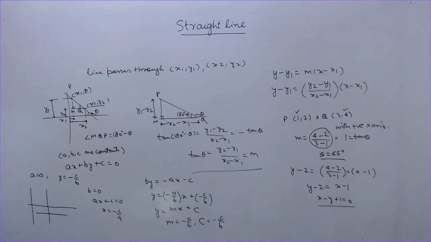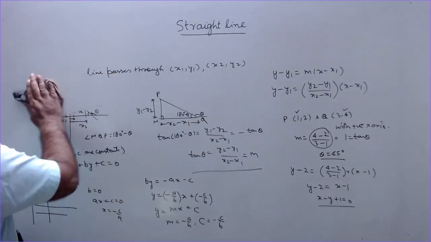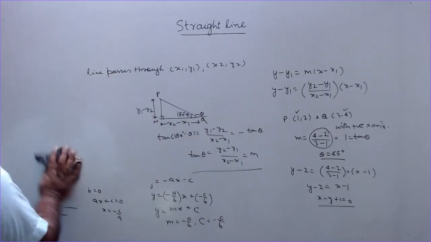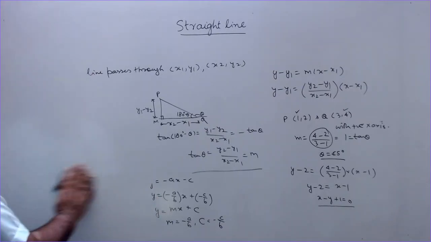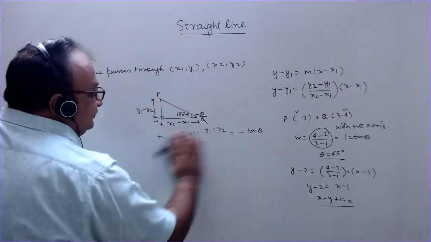One is this general slope intercept form, and another thing we have discussed, the equation of the line in this form when the line is passing through one point and when the line is passing through 2 points, and how to find the slope of a line. Now there are other forms of the straight line, and the most common is the intercept form. Now you are all familiar with what an intercept is. So next thing is the intercept form.